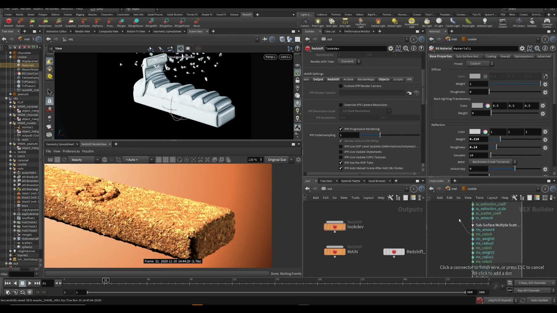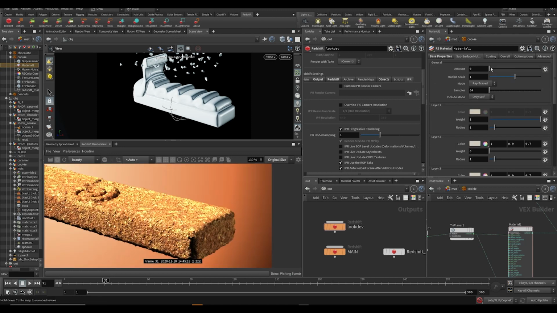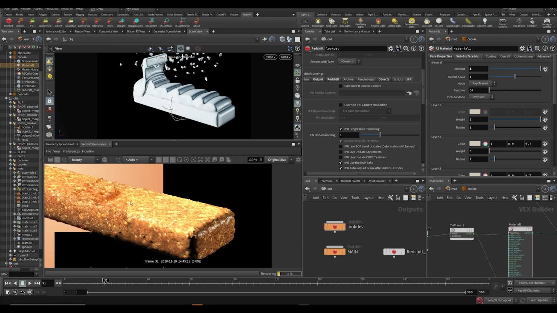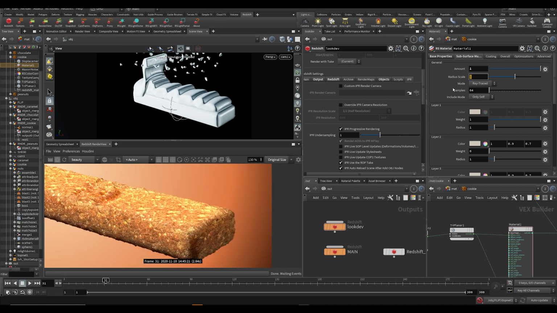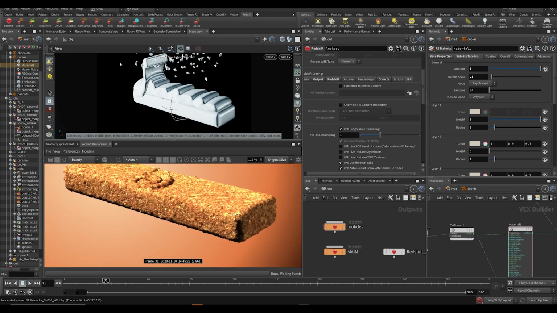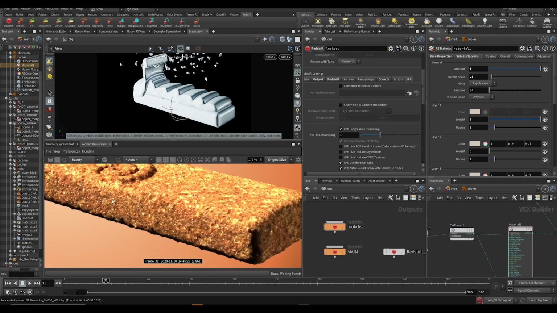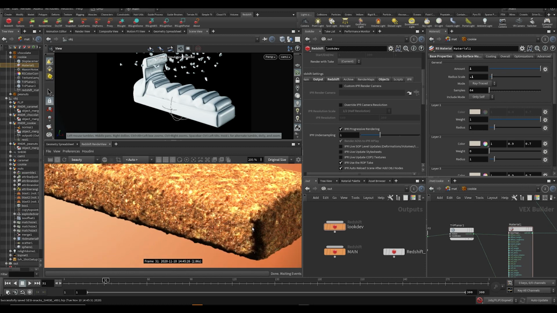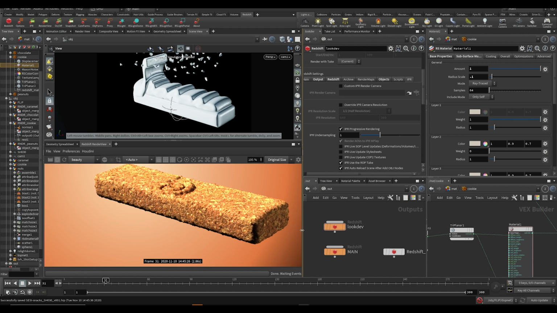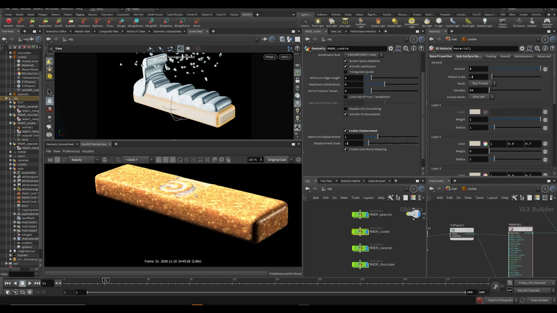So let's put it in that thing, and then we go subsurface. Let's enable subsurface. Let's change down the radius, so that's how far it can penetrate into the cookie. And this is already starting to look a lot more cookie-like. Of course, our lighting is now pretty terrible, so it's hard to judge. Probably want to change that quite a lot. Let's maybe change down the displacement scale a little bit on our object there.